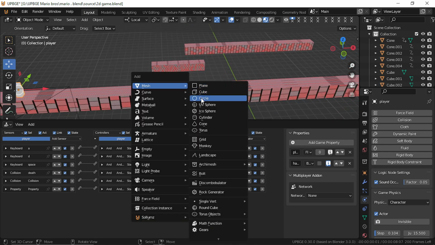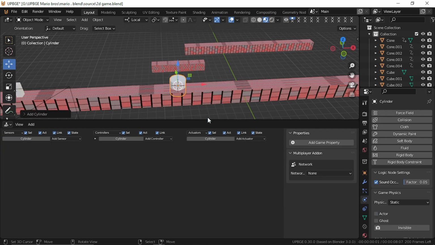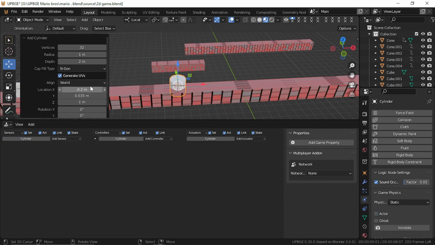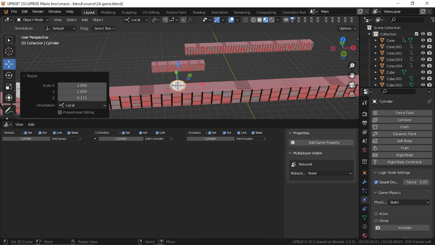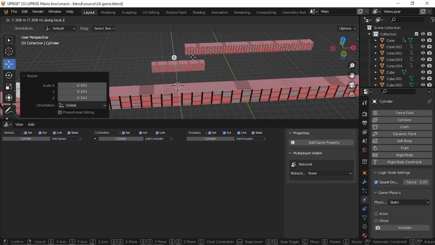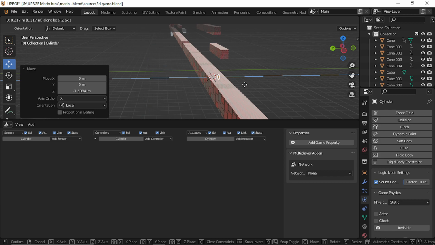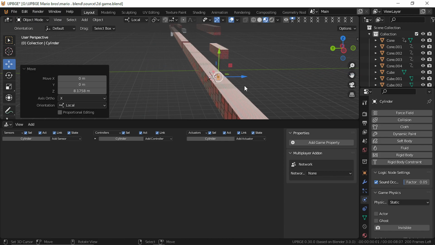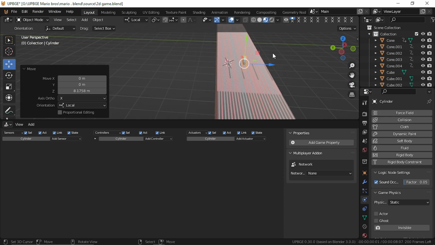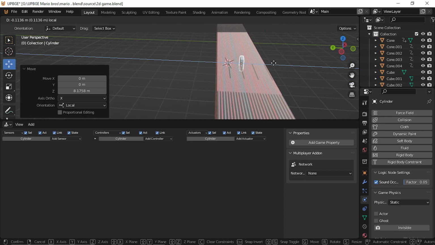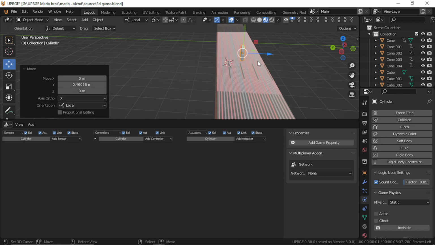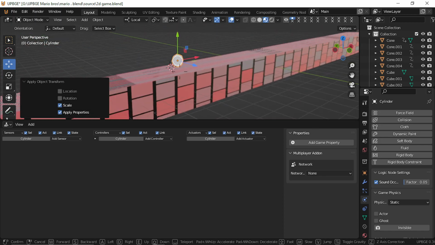So I'm going to Shift A, add a mesh, and I'm just going to do a cylinder and give it subdivision. Let's just give it 8 subdivisions and just scale it down. RX90, scale it down, GZ. I actually wanted to make sure, you see, it's not even in the center of this. So the player should be able to collide with that now. If it doesn't look like it's in the center, we can actually do this and move it up. Make sure you apply its scale.